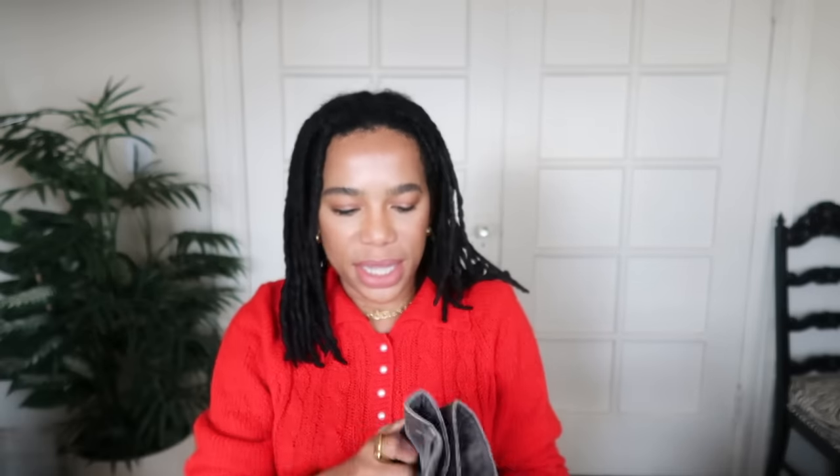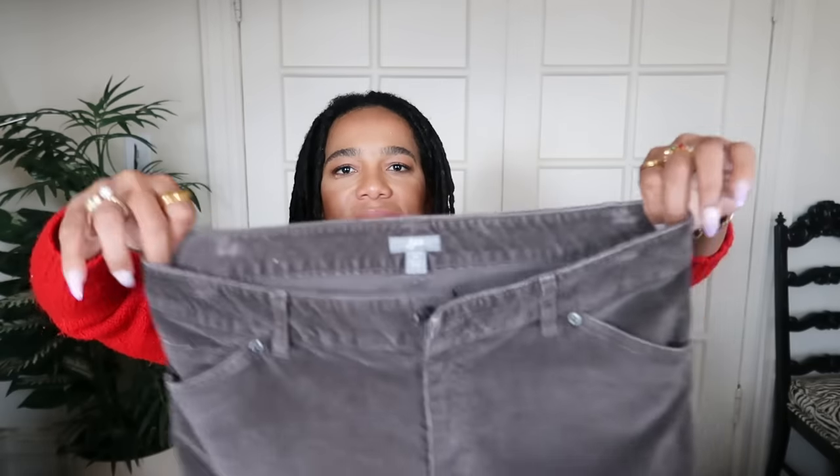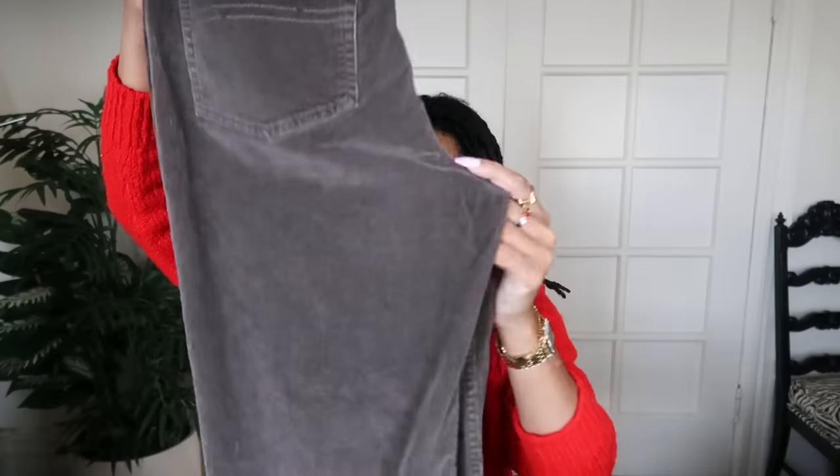In the spirit of fall and chocolate brown, I also picked up these corduroy pants. They had a slight boot cut, which is why I was interested in seeing what they look like on. This is by J.Jill and it is a size 10. This has a belt loop, so I don't mind it being a little roomier. I love the color of this — it's like a cooler chocolate brown. So I thought, why not, let's try it.